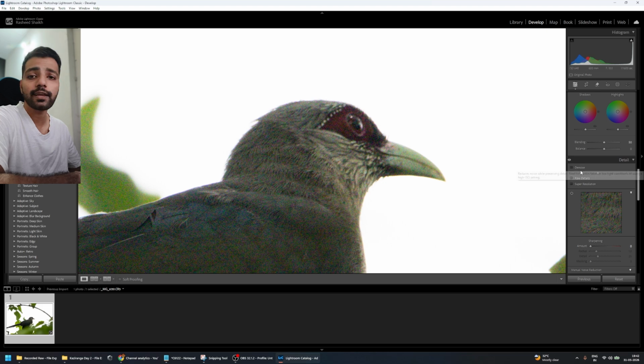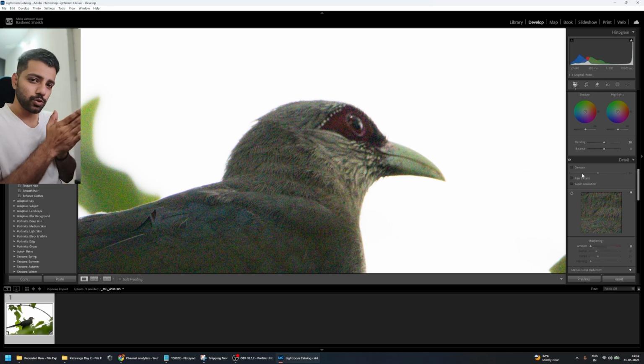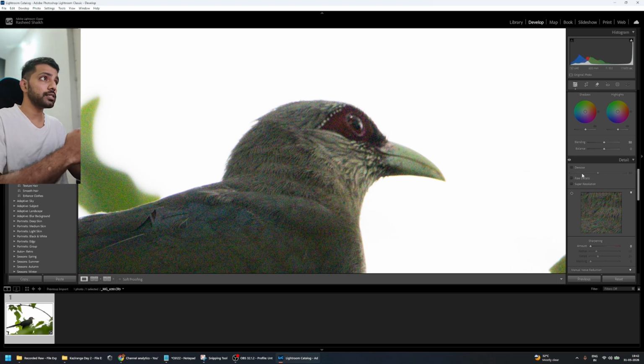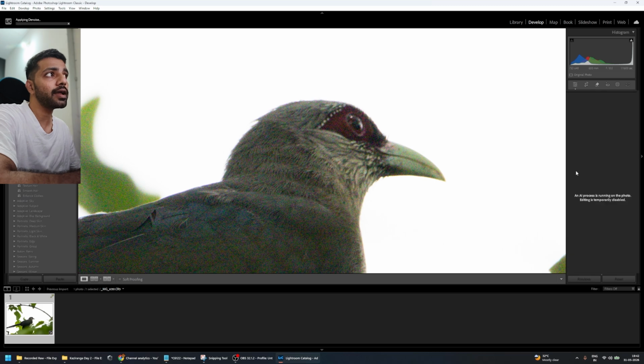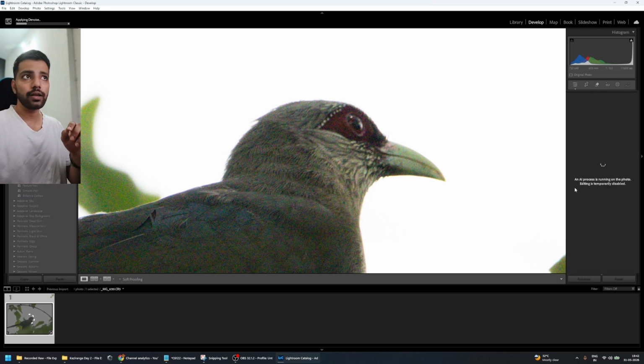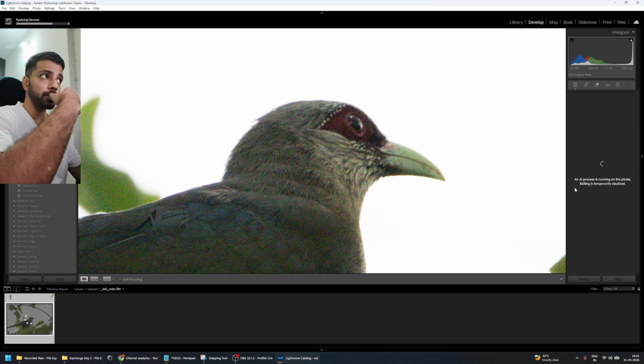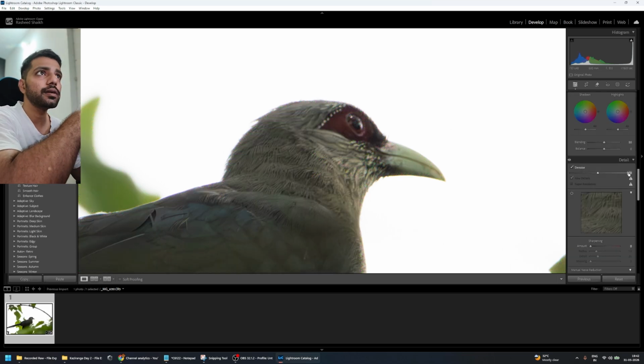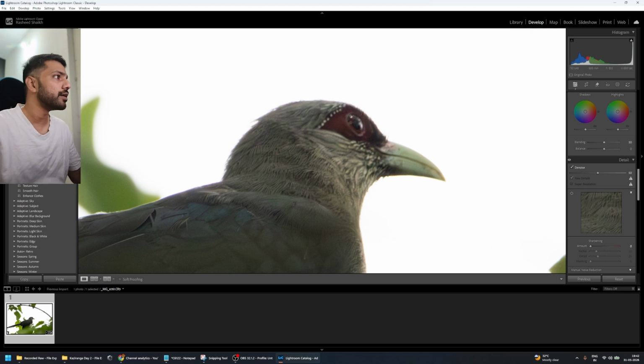So I think Lightroom has given us one of the best tools out there for denoising, and it's just a simple AI denoise button. So I'm just going to click on denoise and it's going to take a few seconds and do the denoising for me. All right, now it's denoised it, but it looks a little bit more denoised than I want, because if you look at the eye, it looks completely blurred here. So I'm going to reduce this to somewhat 30, and I think that should be enough to give me a little bit more sharpness in the eyes.